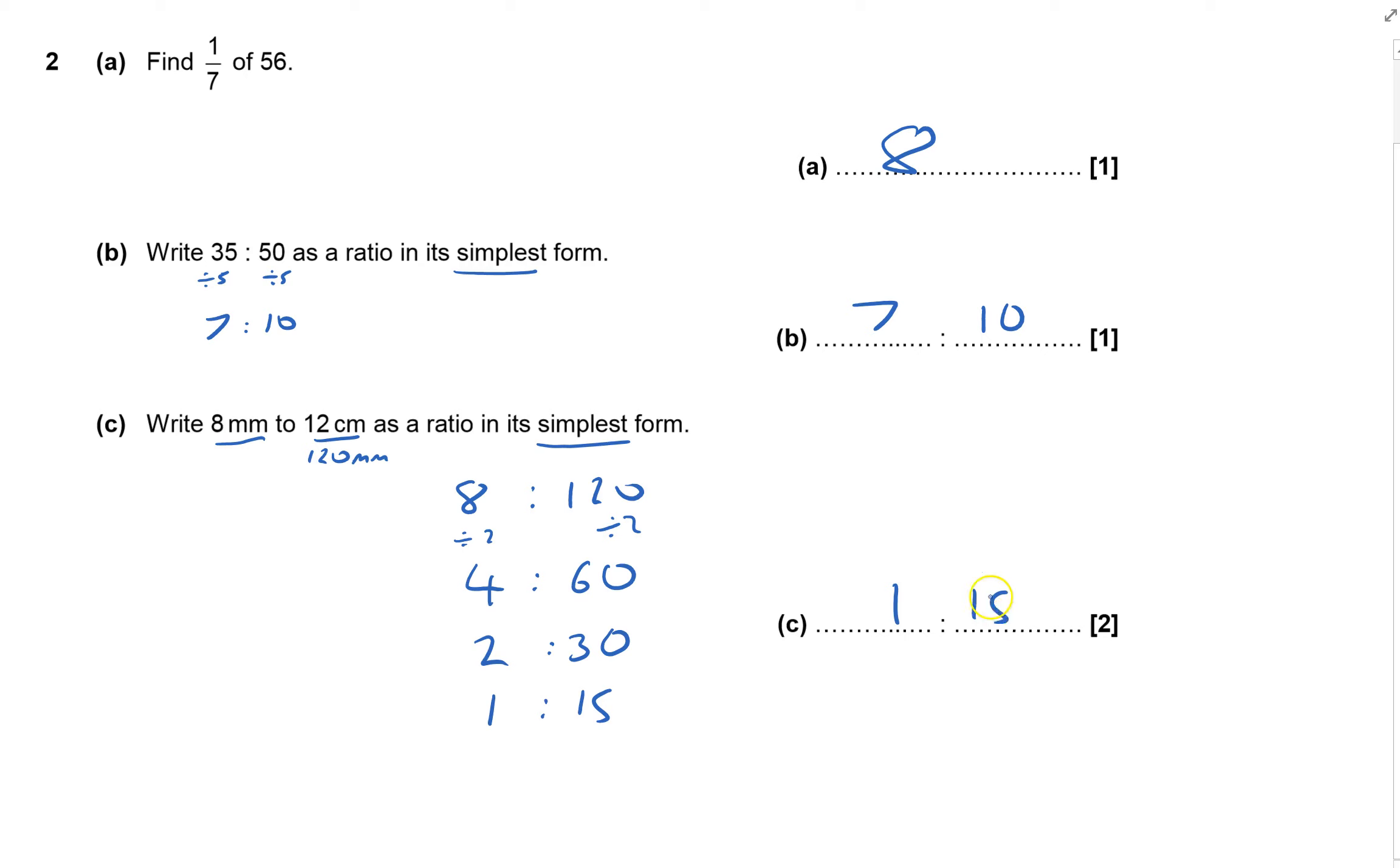I could have, if I'd seen it, divided right away by 8 to start, or divide by 4 to get to the 2 and 30. You don't have to just keep dividing by 2. Always check if 3 goes into it as well. In this case, it doesn't. And that's question 2 done.